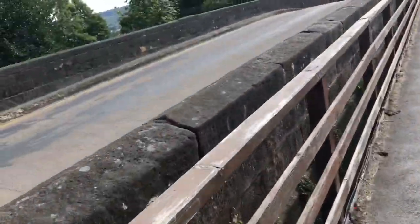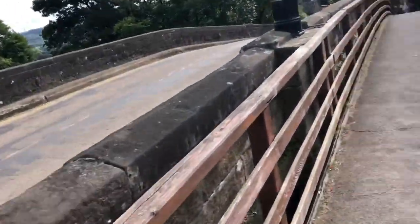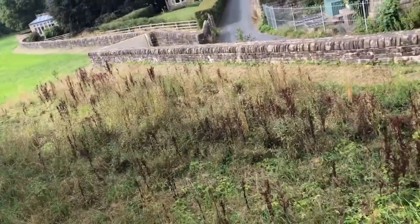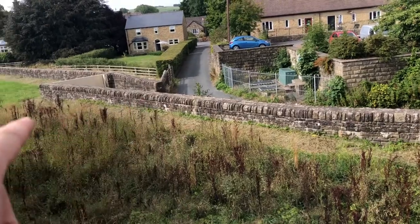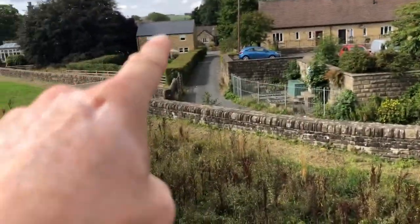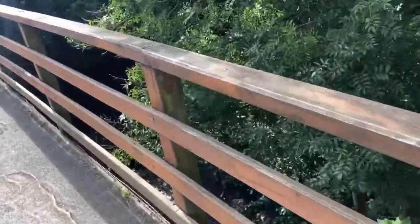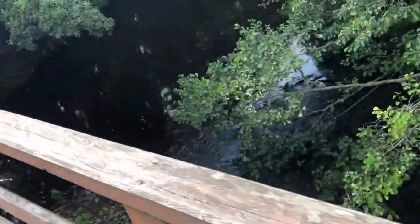Looks like there's a road bridge and a separate footbridge, which is a bit weaker, like out of wood or something, this one. It's the old stone bridge. These walls must be to protect these houses, which are quite low, from flooding. They're actually quite low down when you look at them. That must be a flood wall there, that wall. So there is the Nidd, the River Nidd. Comes down from Scar and Angram reservoirs at the very top, Stean Moor at the top there.